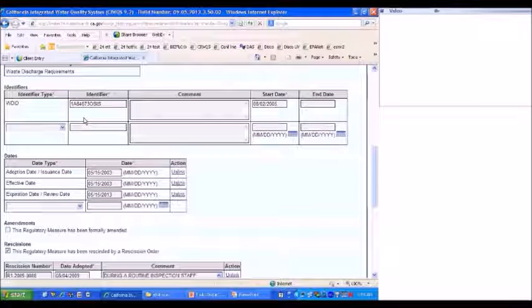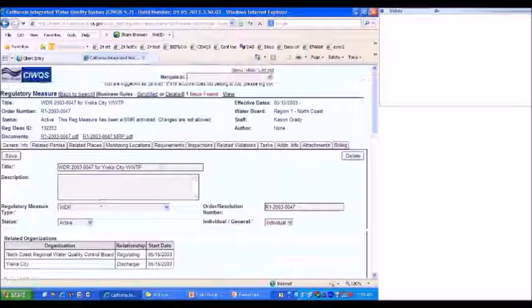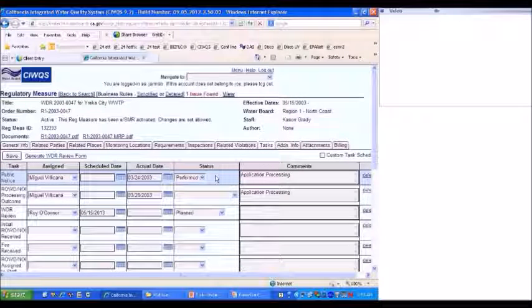Scrolling down, so on this screen it says expiration review date is 5/15/2013. And that matches, which is good, as it should. The WDR review scheduled date is 5/15/2013, and also has the status of planned.